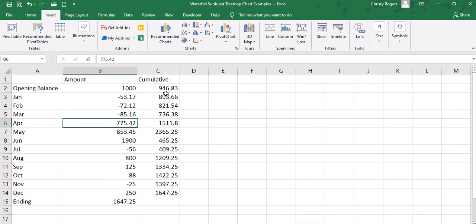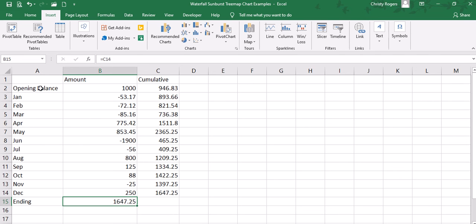So over here, I showed the cumulative, just adding or subtracting those values throughout, because what's important for us is we have to get that ending value to land over here, because basically what we're going to chart are just the positive and negative values and then our ending balance.